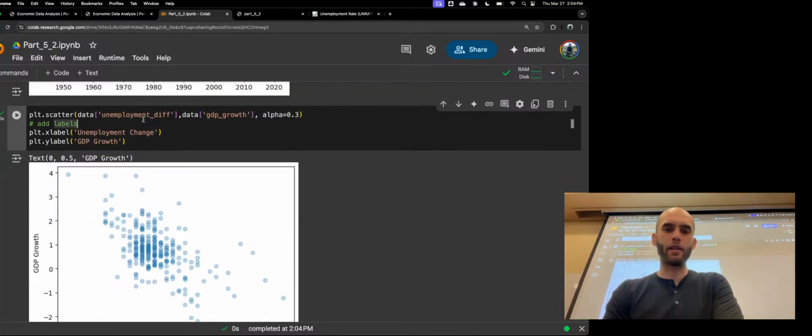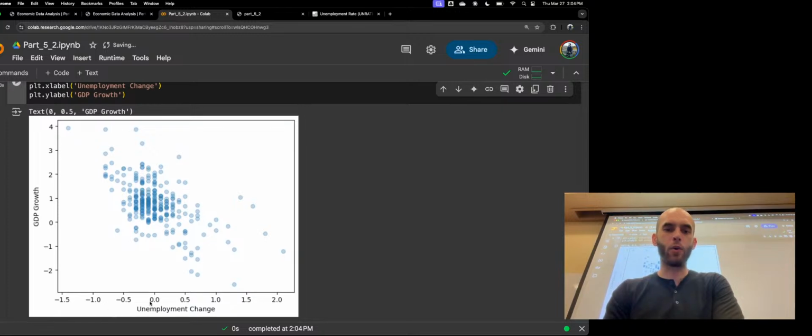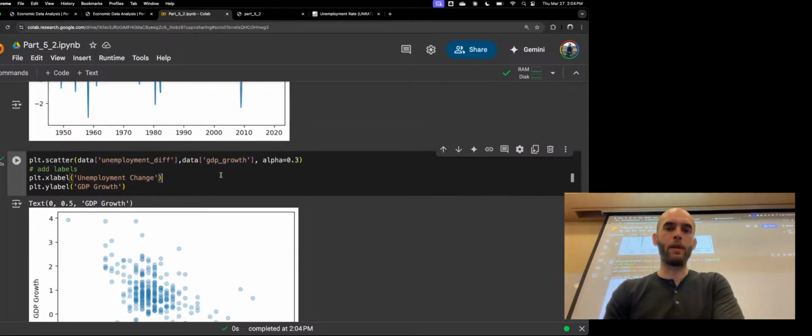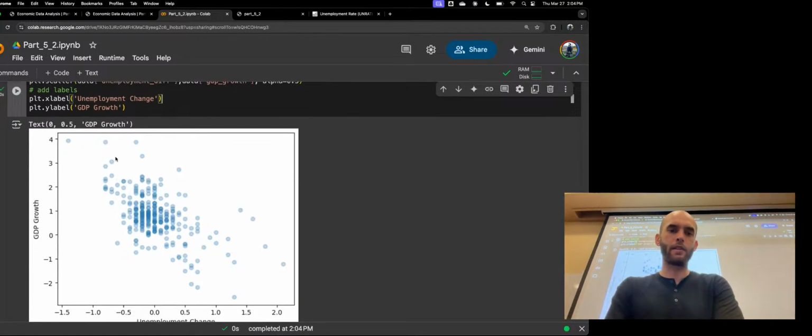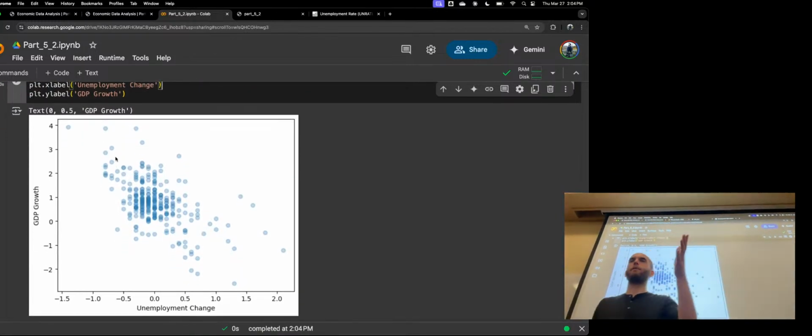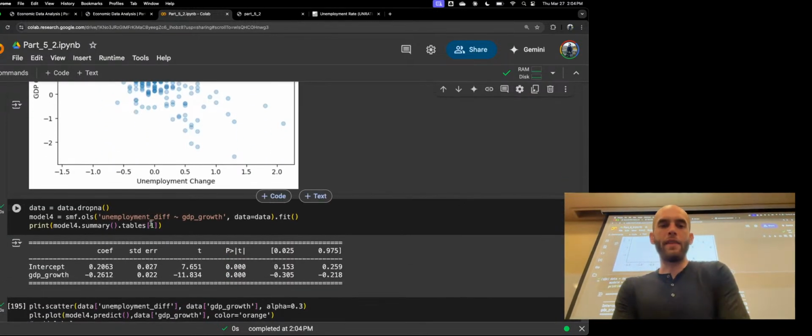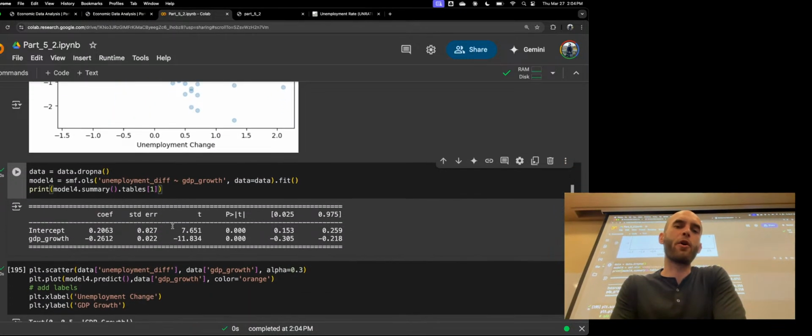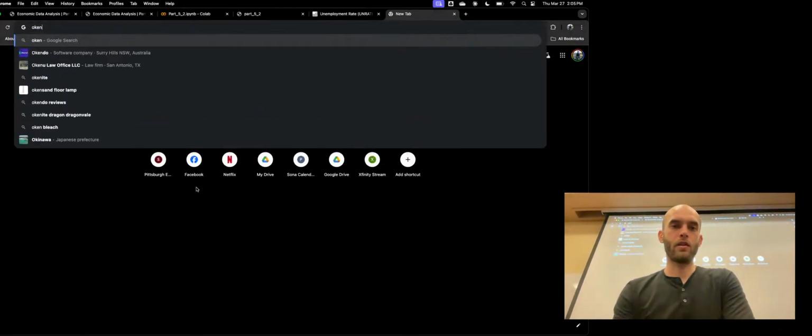So what I'm going to do is plot the difference in unemployment on the horizontal axis, and then GDP growth on the vertical axis. We'll just plot this. So this looks pretty similar. But instead of looking at the difference in GDP on the vertical axis, we're now using growth rates. So it's been normalized to account for the scaling property of GDP. And then, to be consistent with Okun's law, I'm going to use unemployment as our outcome variable, and then use GDP growth as the predictor variable. So this is Okun's law.